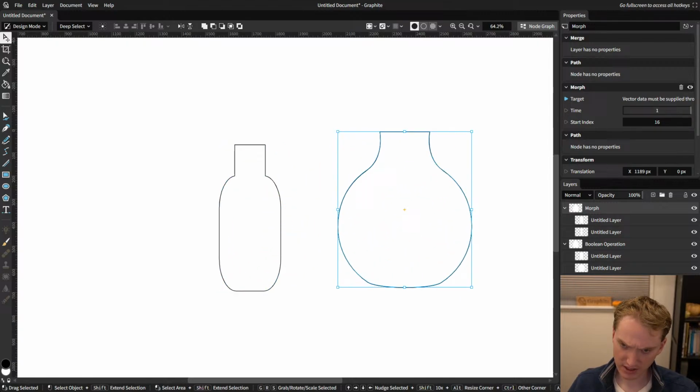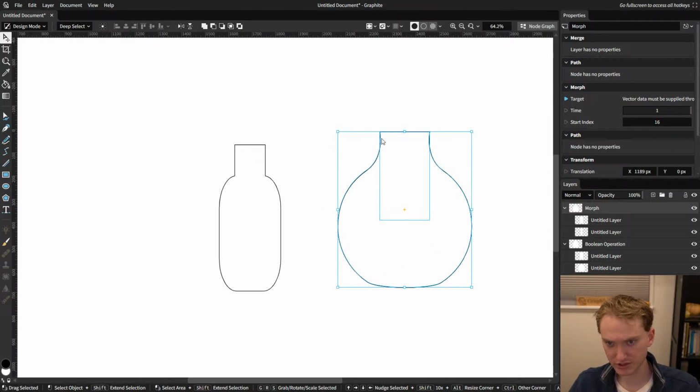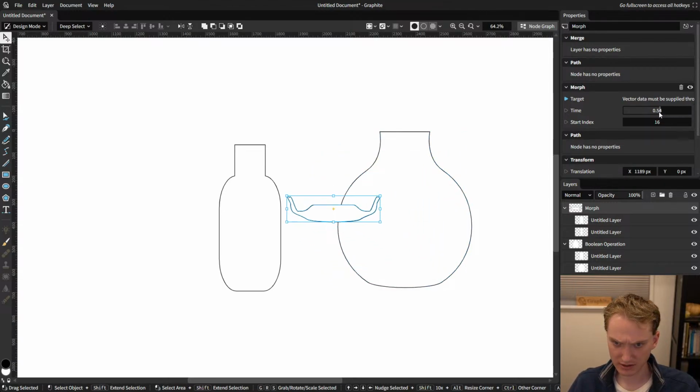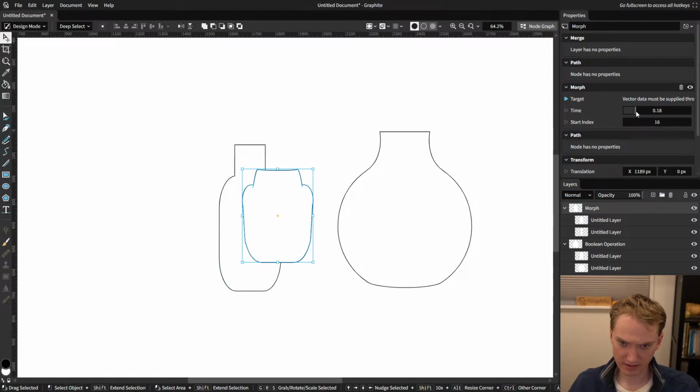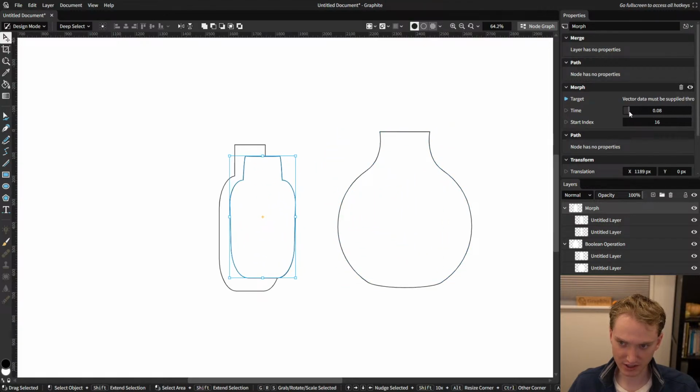Okay, so I wonder if we could... Let's actually track what the points are doing. So like that one goes down to there at the bottom. And then ones on the left generally stay with the ones on the right. Ones on the left generally stay with the ones on the left.